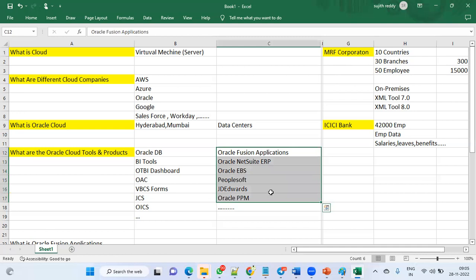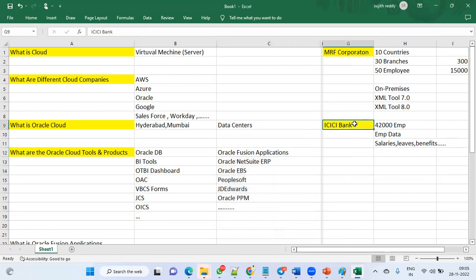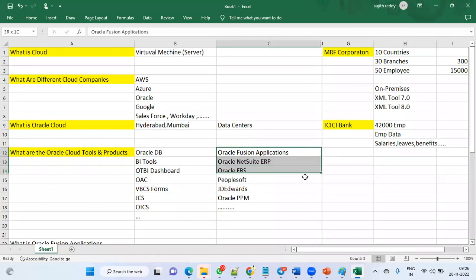Clients can start using the product directly. So there are two options. You have the product and you want to design, you need a tool, you can go for it. For example, ICICI Bank says that I am already having some applications, and I want to use those applications on our servers. Yes, you can keep your applications in the Oracle Cloud servers and start using those applications also.